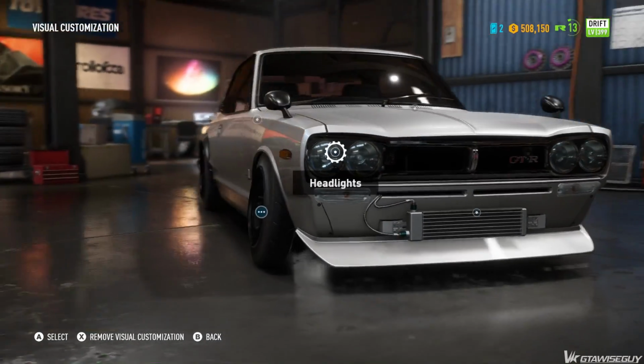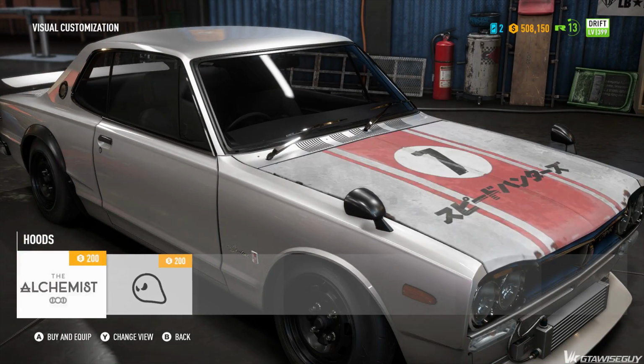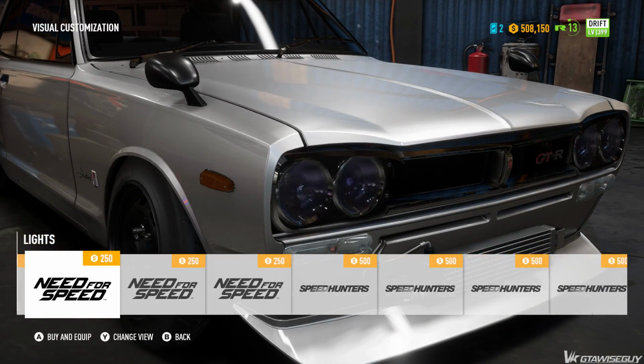With the hoods, we can't really do too much. We can put on, like, I think it's a carbon hood or a matte hood or the rusty one. So no different hoods, just pretty much changing of textures and stuff like that.